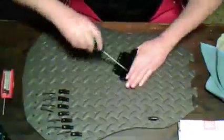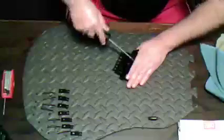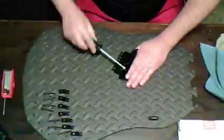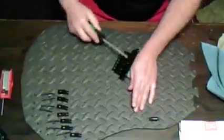These all crank down pretty tight. I mean, as tight as a screwdriver will let me. Because if I come back and one is loose, then I gotta take it off and take it all apart.